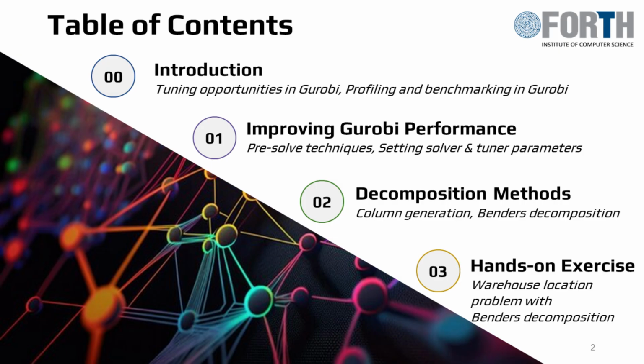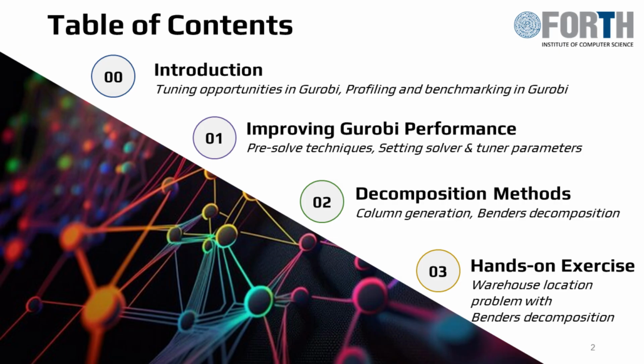This includes understanding where computational time is actually spent, how to profile a model correctly, and how to design meaningful benchmarking experiments. Performance improvement always starts with careful measurement. Next, we examine concrete techniques for improving solver performance. We will discuss pre-solve behavior, parameter configuration, and the use of Gurobi's built-in tuning tools.